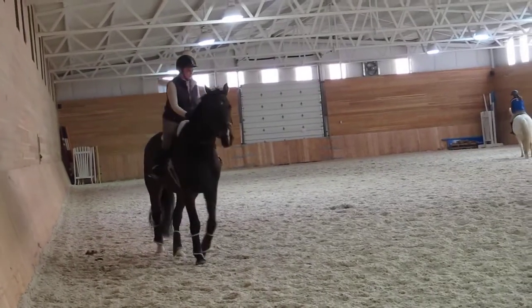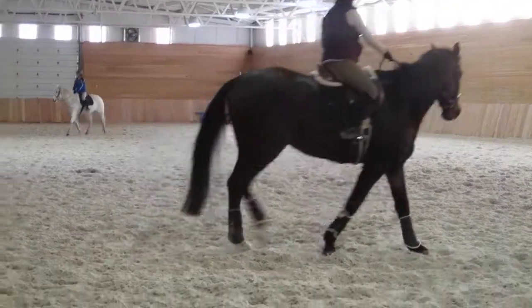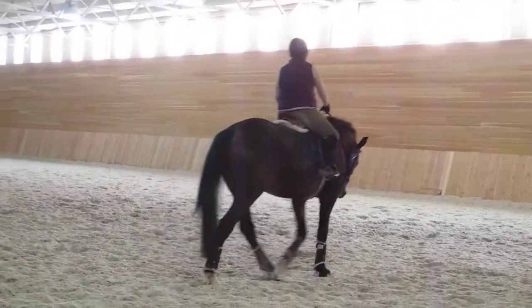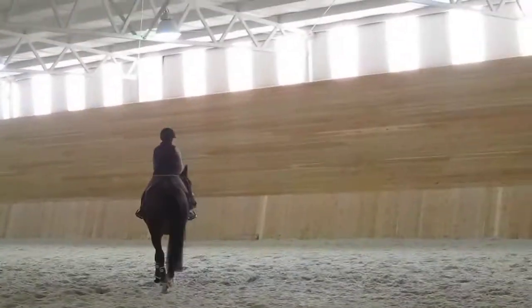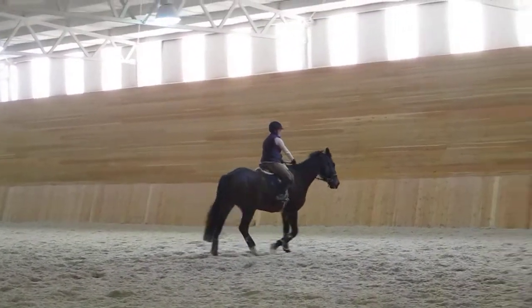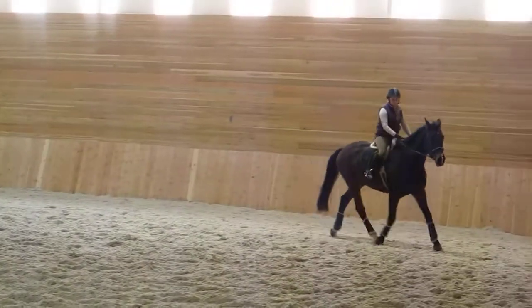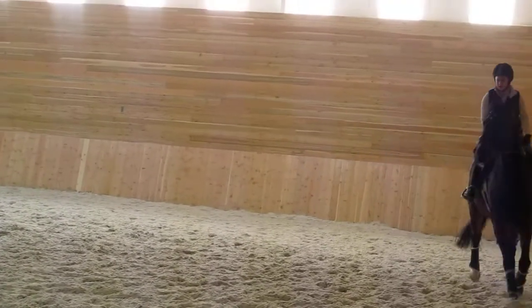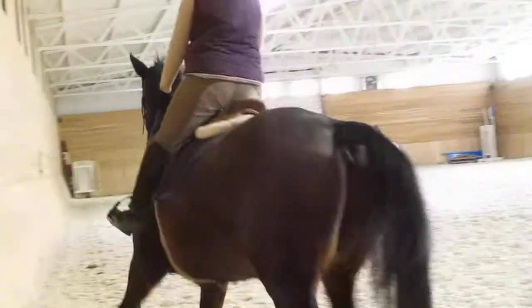And then turn. That's it, but very simple. The right ring shouldn't be doing anything. Pull on his left ring kind of hard and kick him on the right side. There. Now go to the right. Good boy. There. And then let him trot. Yeah, let him trot. He gets a bit keen on the right. That's fine. Praise him. Good boy. Yeah he is. Mr. Arthur. What a handsome man. Yeah. Good boy.